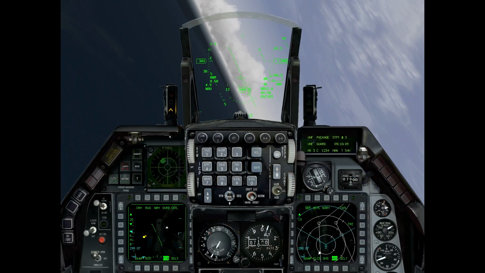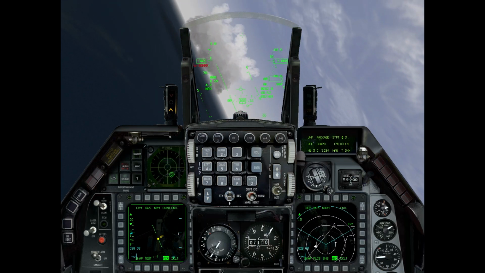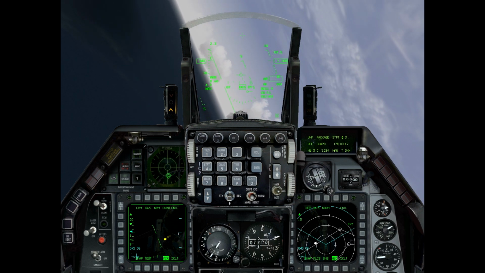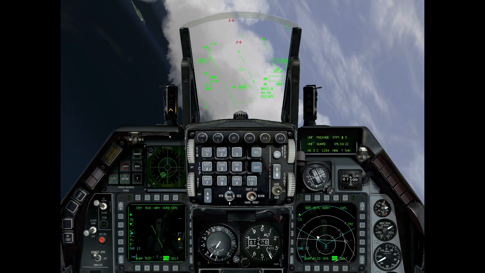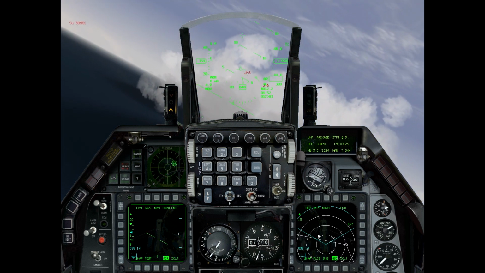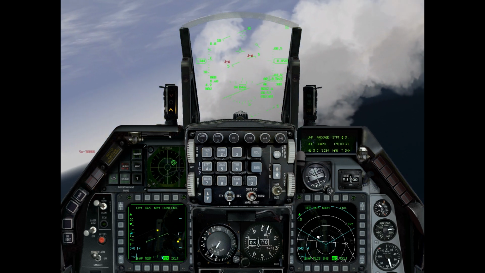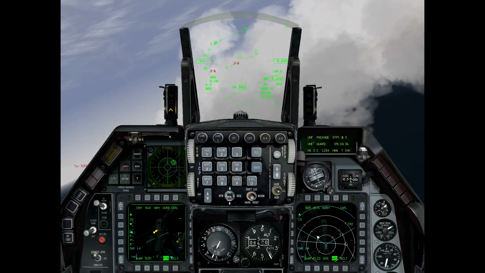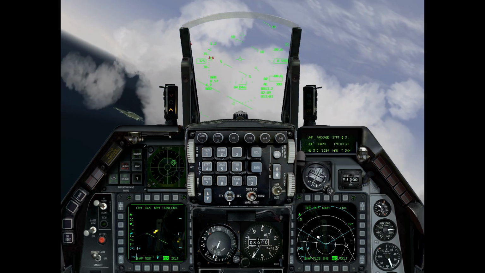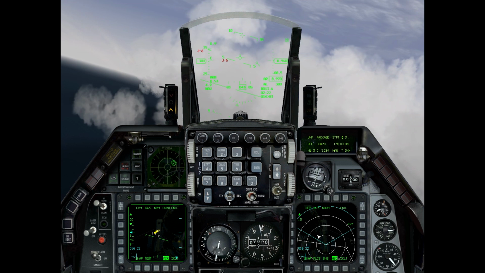Get these J6s here. Hope these J6s can get captured. Why can't I see these dudes? There we go. Okay, there they are. So you can see, obviously, there's the history there. Let me try to get both. Alright, so you got one there, one there.